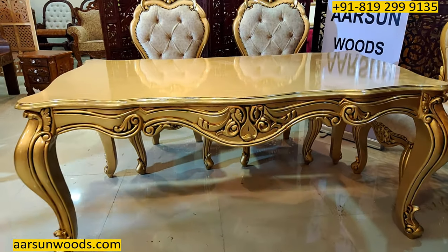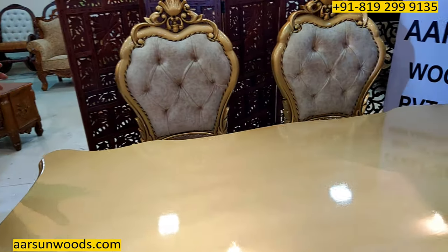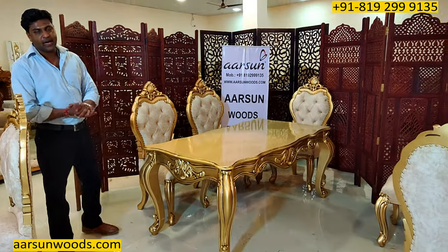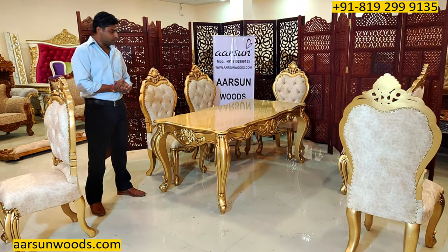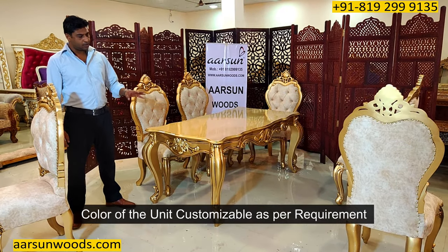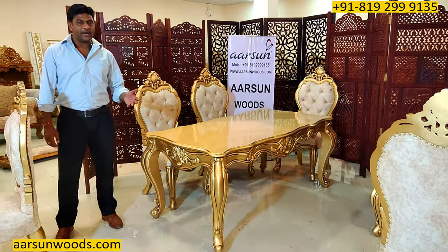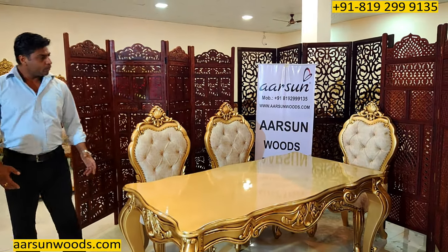Antique gold so far is the most liked color in our furniture, and we have been sending products all across the globe with this color. Fabric is obviously the client's choice. Every time we have a different fabric combination, as everyone has their own taste in fabric colors. The color of the unit also, if you want it in teak finish or dark finish or matte finish, that can be done. Or if you want other colors like silver, copper, rose gold, white, white gold and off-white, that can be done for you.